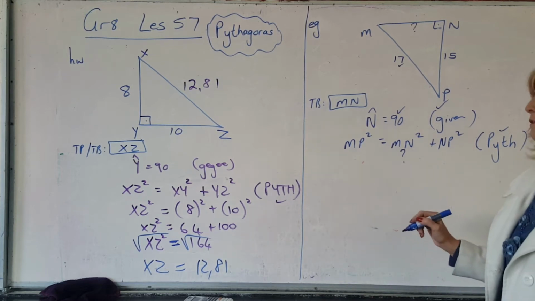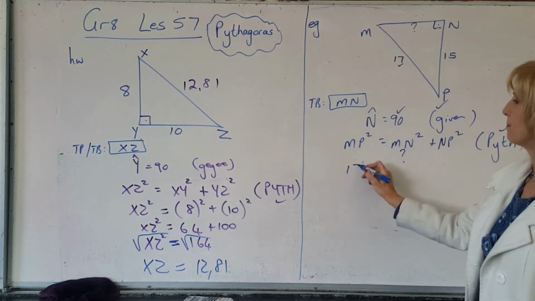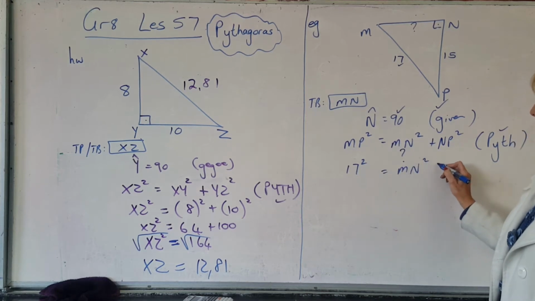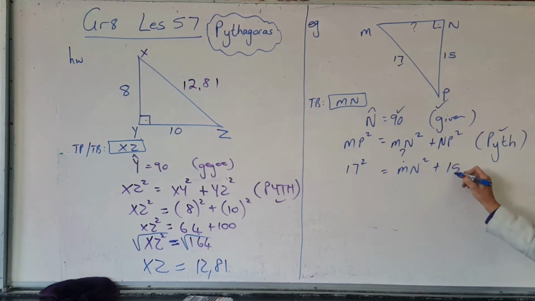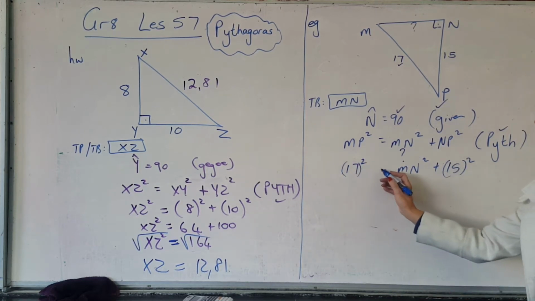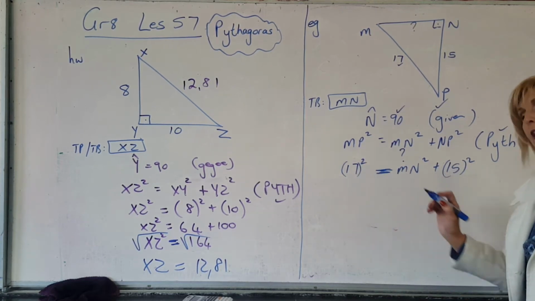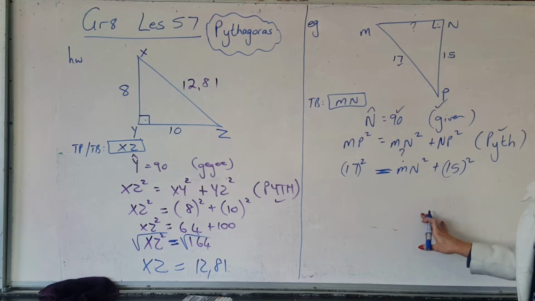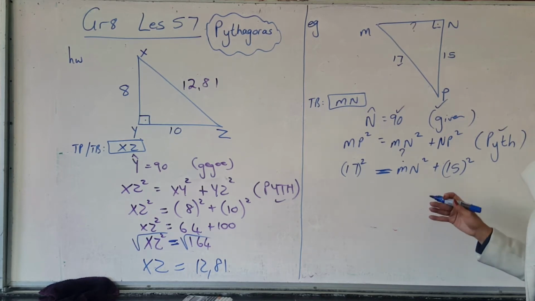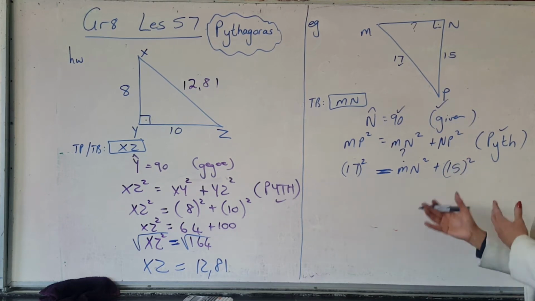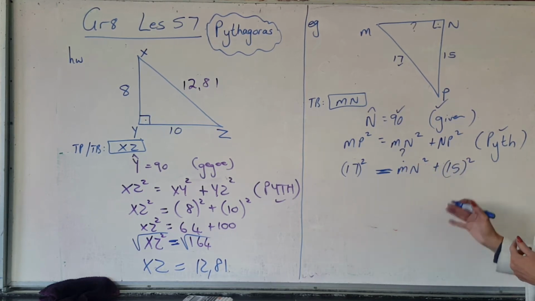Nou gaan jy invervang. Maar nou het ek vir MP. En ek het nie vir MN nie, maar ek het vir NP. I have NP squared and the 17 squared. But this is still an equation. Jy kan ons nou die som gaan oplos deur vir daai ding alleen te gaan kry. That's option number 1. Just to let you see that you can always work with an equation and take it across like you want to.